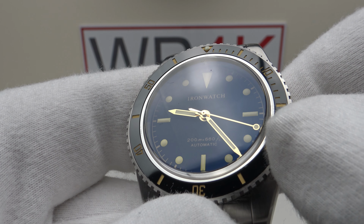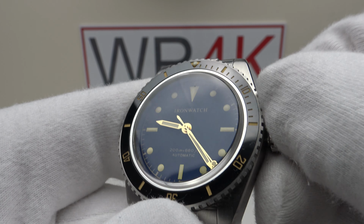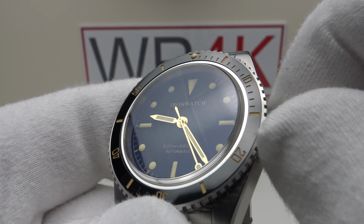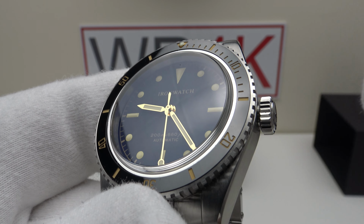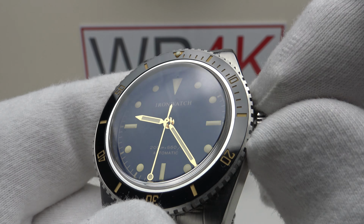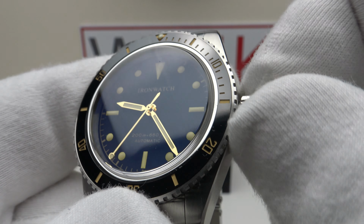Pushing it back in, it's got a nice positive click, and that restarts the second hand, as you can see. So let's test screwing it back down. Immediate thread pickup. This is outstanding screw-down crown execution. Silky smooth. The threading is really high grade, so I'm absolutely delighted with it. So, as I've detailed, it provides an effective hermetic seal to 200 metres.